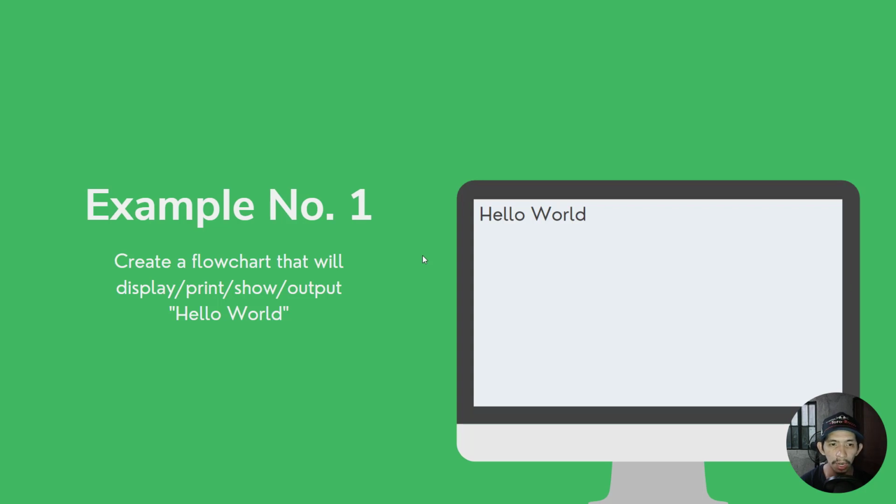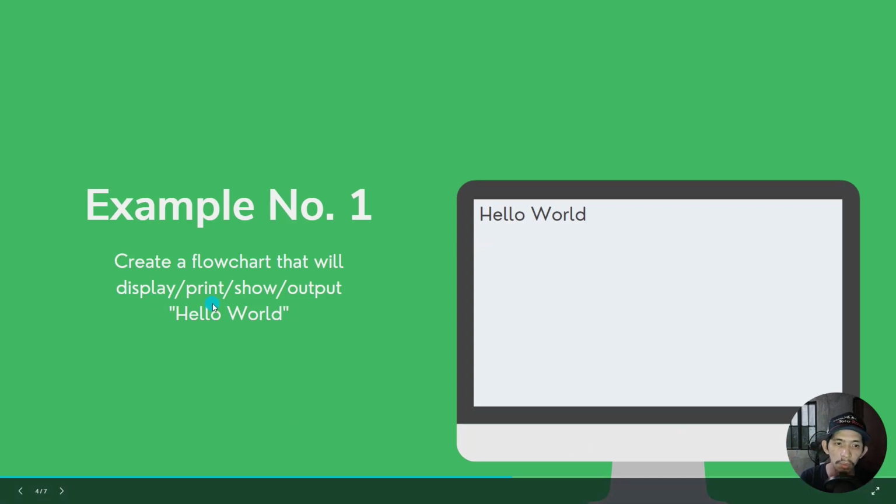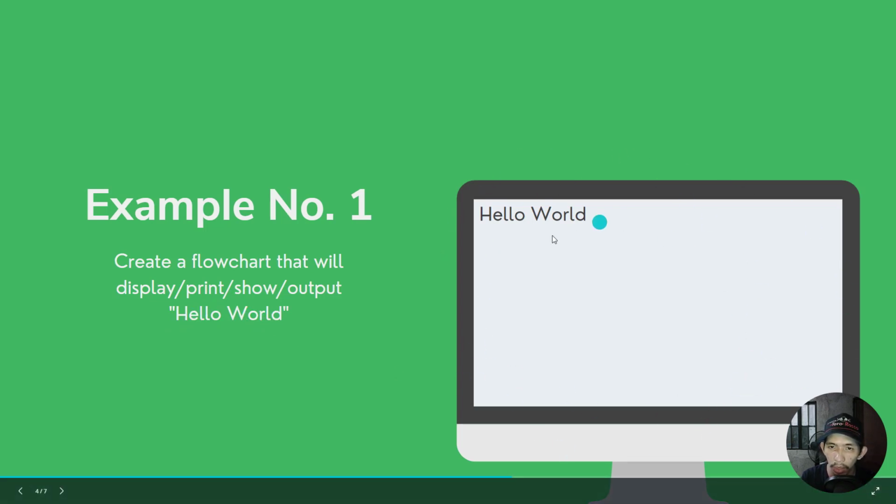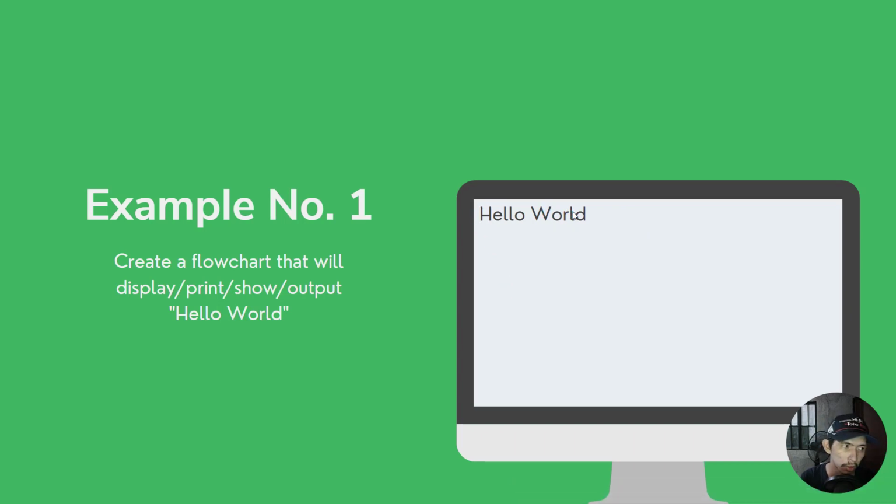Okay, so usually kapag ganyan yung set ng example natin, nakalagay siya sa double quotation, yung hello world, ayan. So it means yung nasa loob lang yung ipiprint po natin. As you can see in our output, meron tayong output dito, output screen. So hello world, hindi kasama yung double quotation.